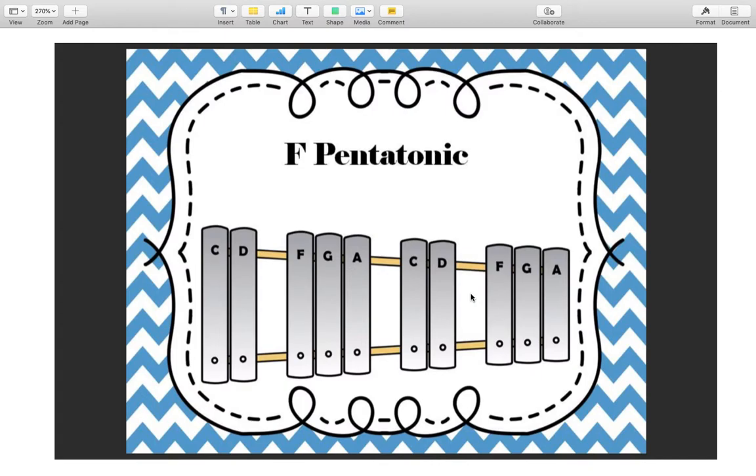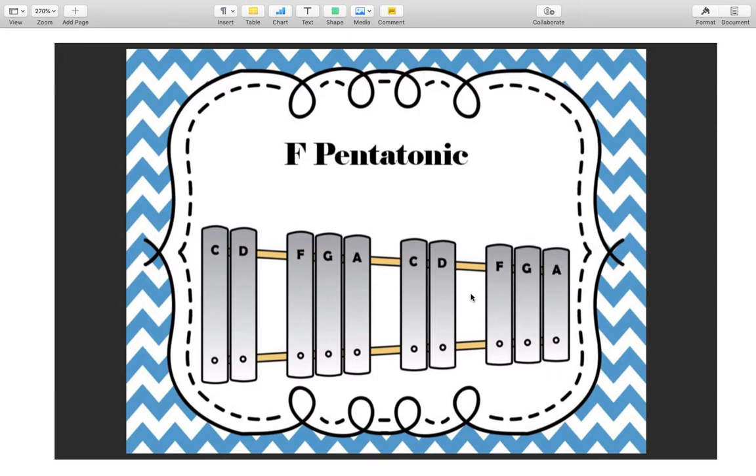Now, in class we're going to be playing on the barred instruments on this setup of F pentatonic. I realize at home you don't have a barred instrument, but if you have a piano or a keyboard, you can play along with us, but you need to know which notes are F, G, A, C, and D, because those are the only five that you're allowed to play on the song. And I'm going to upload a graphic of a keyboard with those notes labeled so you can see what they look like on your instrument.